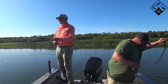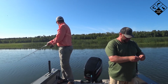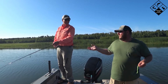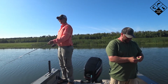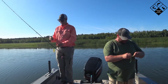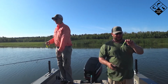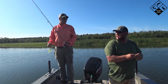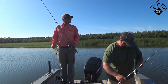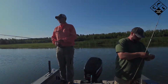But Alex has been throwing the brighter colored spinnerbait, and he's been finding fish. Northerns, granted, but it seemed like the consistency was a lot better. Yeah. With a brighter color. So I retired that dark purple worm I was using, and just went to something a little brighter, and it turned fish. Gosh, within half a dozen casts. Yeah, that turned another nice fish. So we'll stick with this and see if we can keep turning them. Yeah. Fish? Yeah.